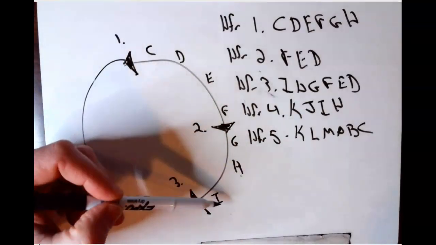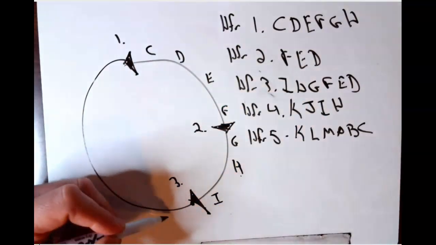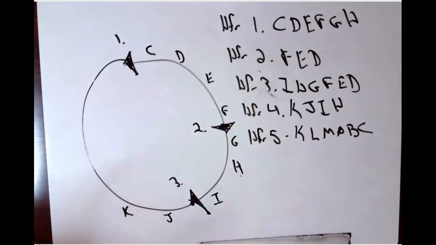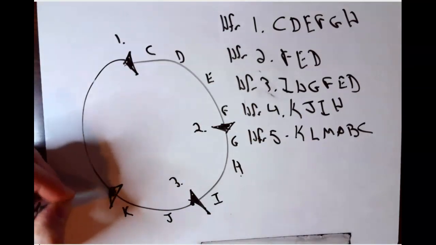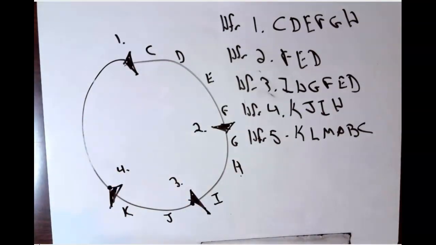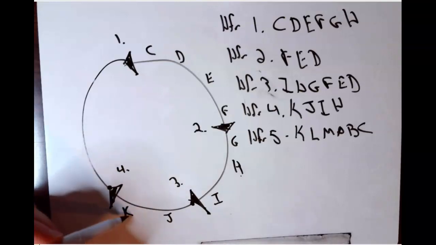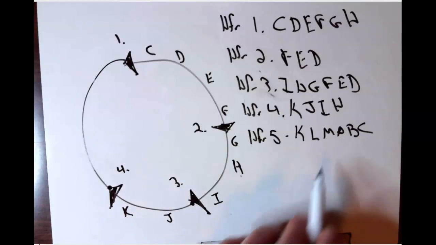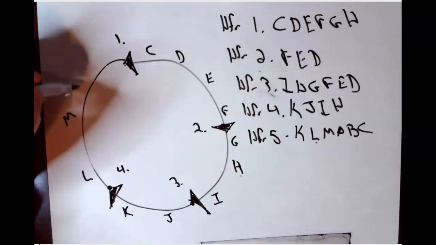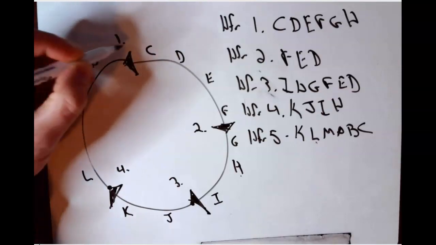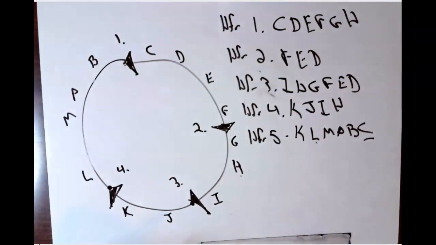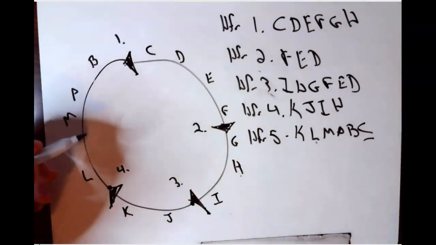So I have H, I have I. This says that J comes after I and K comes after that. But K was transferred first, so K needs to be closest to the head, forming the body of my snake for number 4. And finally for number 5, I've got my K. Next to K on my map, I've got a J. So this L, that must be on the other side of K. L, M, A, B, oh, and there's the C. I closed my circle. I've come all the way around in my map. I just have to put in the insertion site for number 5.